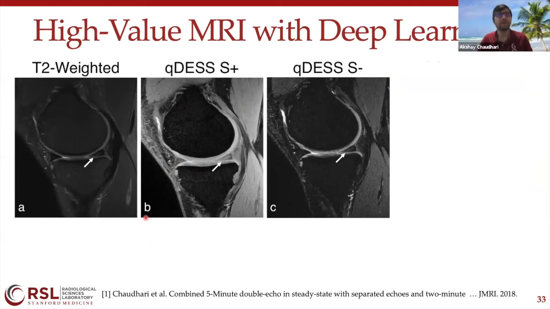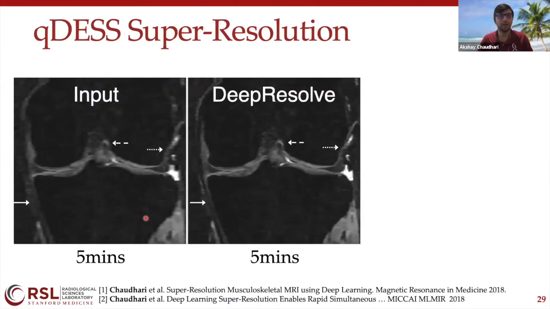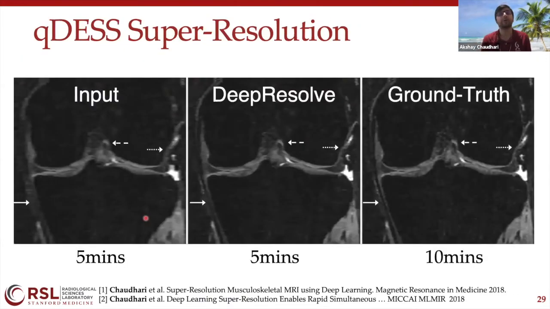If I can go back to that slide. Basically what we tried to do with this particular image resolution enhancement method is to train on patients that have different grades of osteoarthritis. So during the network training, the algorithm has actually seen different manifestations of tissue injuries. It has seen osteophytes, different ligament tears, and meniscal tears. And we actually ran a study recently, published in JMRI, where we tried to measure the quality of the segmentations that are performed from these super resolution images, as well as the ground truth images.